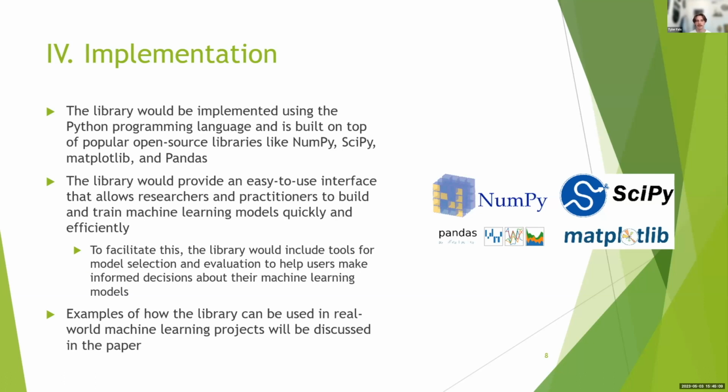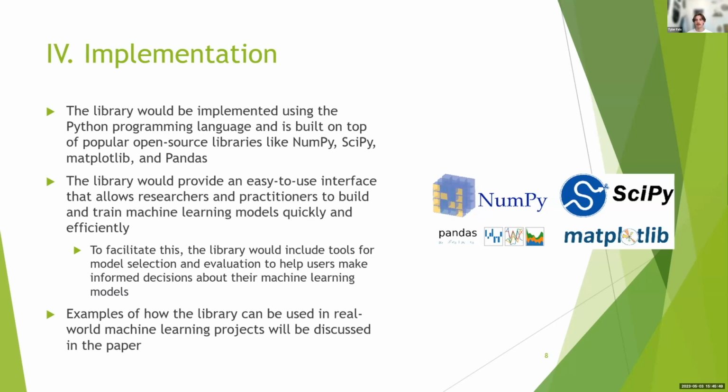The library would provide an easy to use interface that allows researchers and practitioners to build and train machine learning models quickly and efficiently. To facilitate this, the library would include tools for model selection and evaluation to help users make informed decisions about their machine learning models. This also goes with the idea that not everyone has to be a very high level data scientist to be involved. You might have this data, and hopefully we can help you choose what model you might want to use to predict with the data.